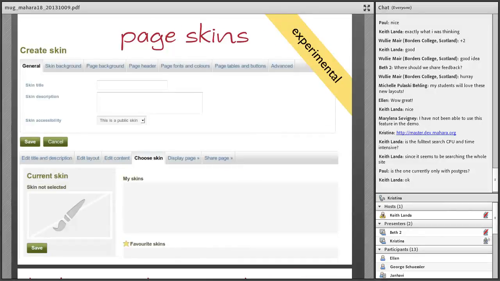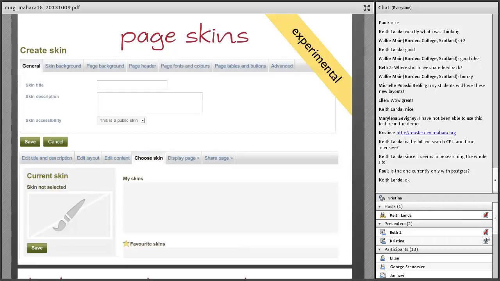Moving on to an experimental feature, which is page skins. That has also been long in the making by Gregor, our premier plugin developer. He has been working on that for a long time, and finally we have it in Mahara core. And that allows you to override theming styles that you have, and students can create their own backgrounds, work with their own fonts if you allow that on your server. They can also change font colors and link colors, and so on.